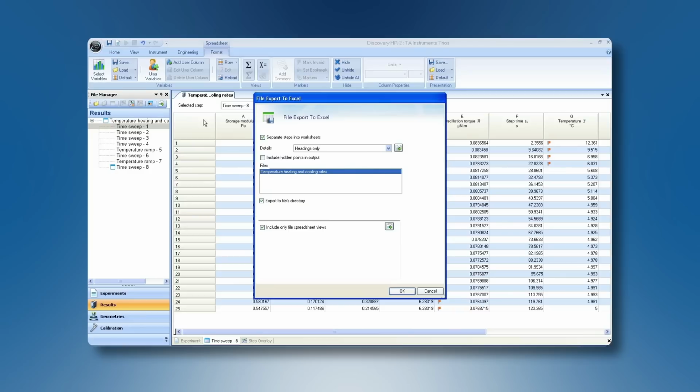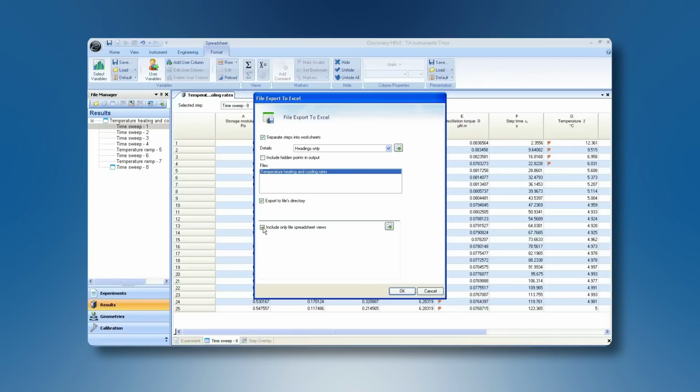By selecting the Excel option, the user is prompted for what he needs to export. There are many selections in terms of whether you take the experimental details, none of them, or everything to do with the experiment, including notes. Most people prefer the headings only. In the list here, you would have multiple choices if you had multiple files available, but in this case, we only have the one. We export the file to either the directory where the result file actually resides, or we can define the directory we'd wish to export to.